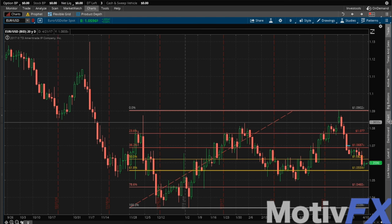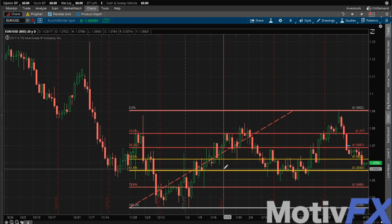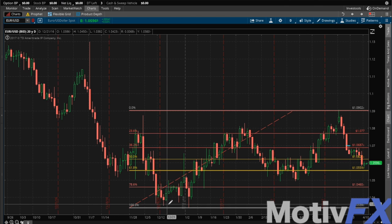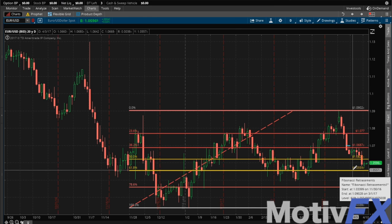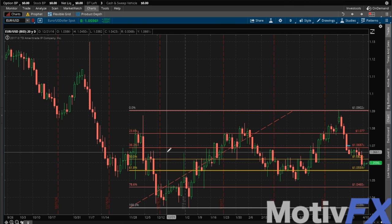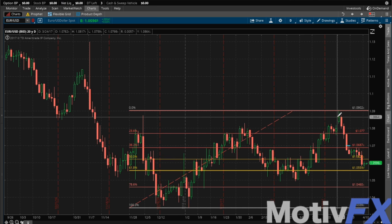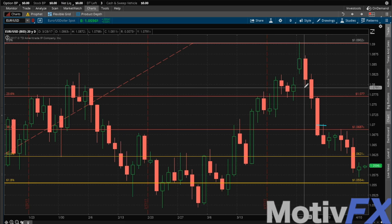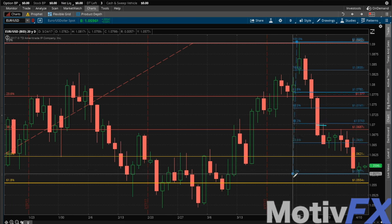All right. And that's what I'm looking for. So again, 61.8% retracement is the last ditch effort for your trend traders here. And if this thing is going to obey this kind of lower high scenario, I'm not saying that this market is making lower highs. It looks somewhat consolidated, but I am going to say we do have a large sell-off here. We might have a lack of liquidity down here at these lows. I'm just trying to track and make sure that, again, I'm not guessing here.